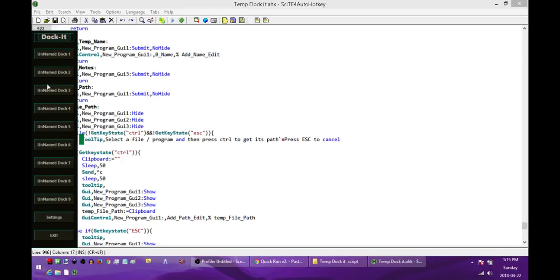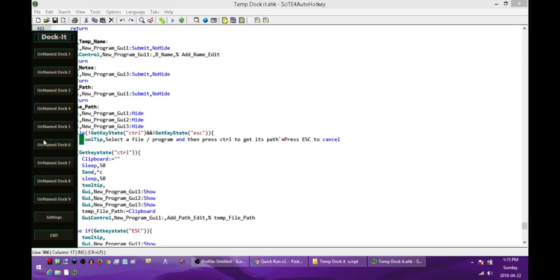Each of these docks, in the final version right now, if I hit settings, it doesn't do anything. There's no settings. A few of the things that I was planning on adding is having password protection on certain docks. So if I have files that I don't want anyone to be able to get access to, I can put a passcode on it, and then if I try to open it, I have to type in a password to get into the docs. But that's not added. Another thing that I was going to add is the ability to change the name of the docs through the settings, but that hasn't been added.